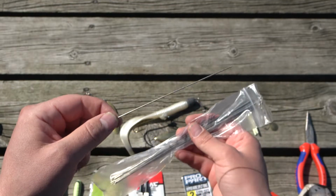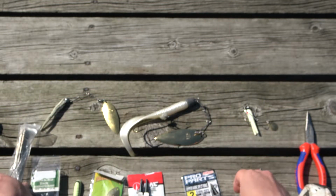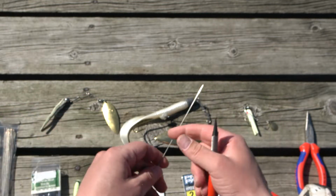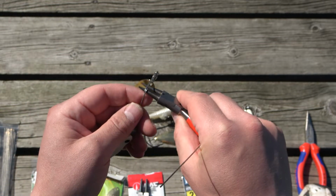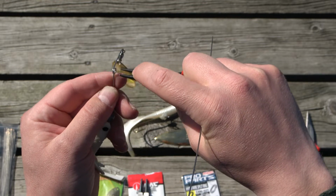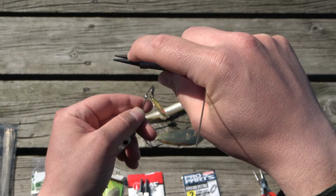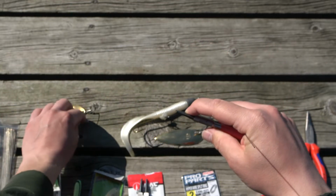You're gonna take your 0.048 inch wire, take medium size round nose pliers, and you kind of want to see what size loop you're going to want to make in the middle here. So mark that with your finger. It's about right in the middle on those round nose pliers. That's the size of the loop we're going to make.